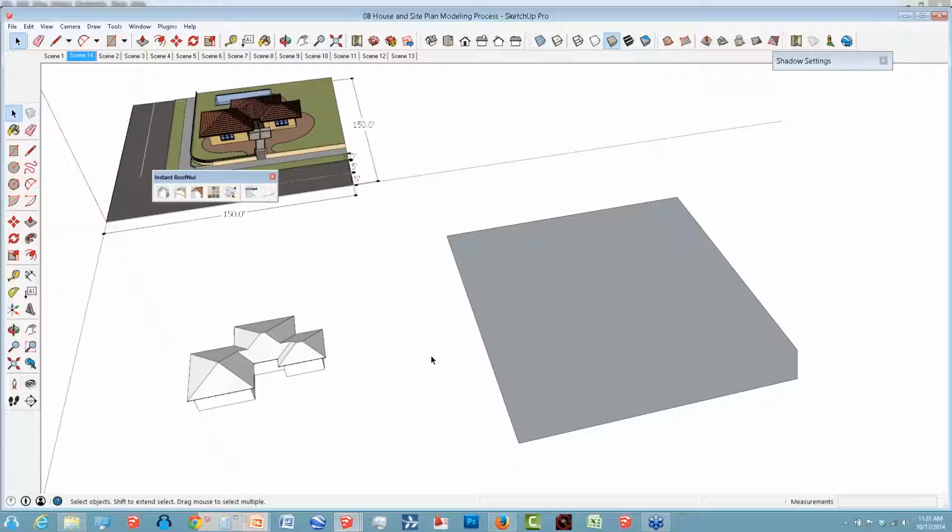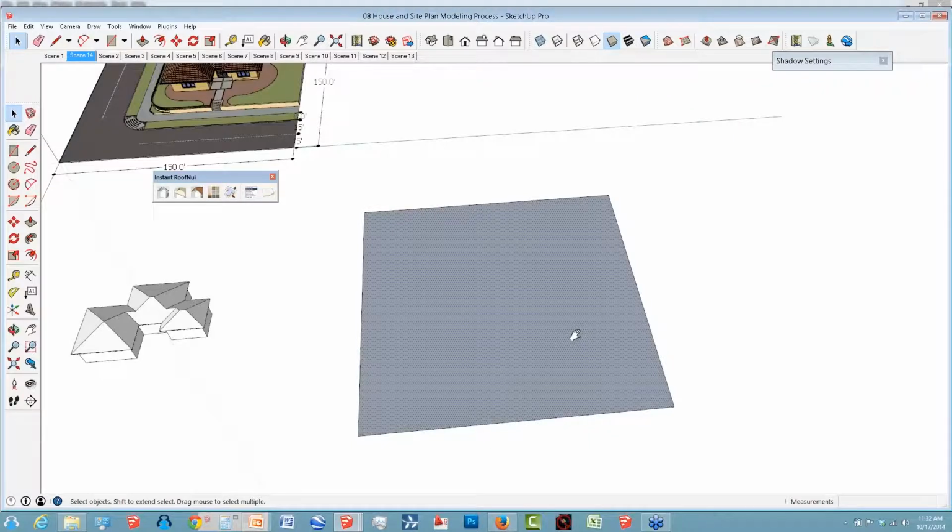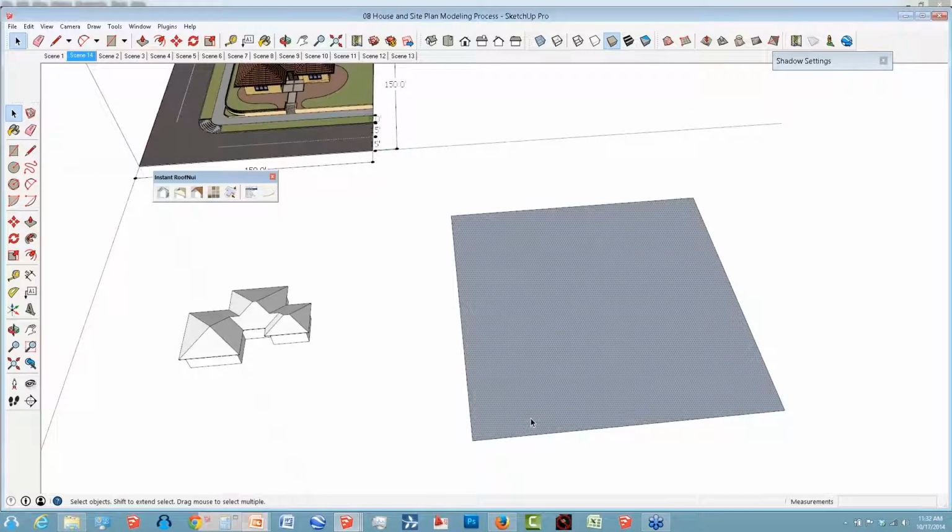I've come to the point where I can actually draft in SketchUp these concepts very quickly. And just to show you what that means, here I have a surface that is 150 feet by 150 feet. It's really based off this. And I'm going to go through the tools that I'm using. So what I'm doing here is selecting the outer edges of this surface, selecting the outer edges of the surface.